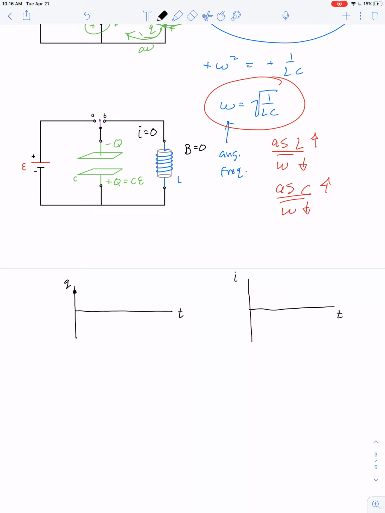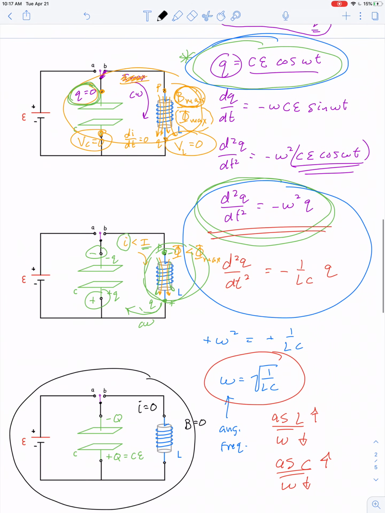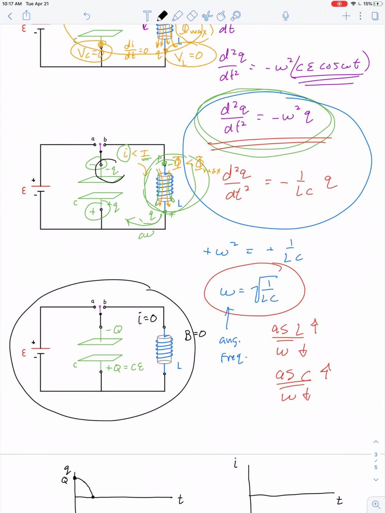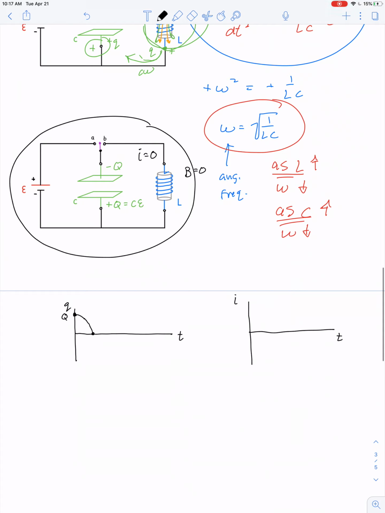So if we graph up until this final state, what we see the charge has done is gone from its maximum value, capital Q, to some lesser value, to the instant in time at which the charge for a moment was equal to 0. And then we got a little bit of negative charge on the upper plate. And then we've reached this state where the upper plate has a charge of negative Q. And so we've really just graphed half of a cycle of cosine.